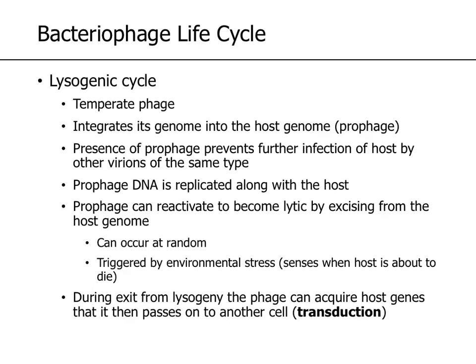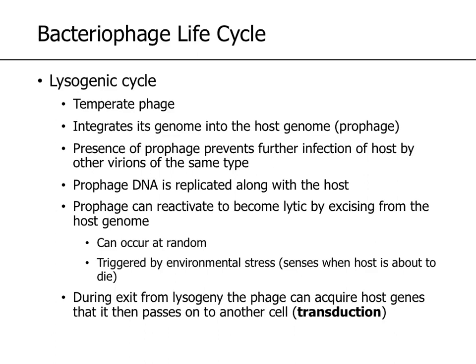All right, so for the lysogenic cycle, another name for this type of phage is temperate phage. They now have the option of integrating their genome into the host. Once it's integrated into the host, it's called a prophage. And the other advantage of the prophage is that once it's in the genome, it essentially stakes its claim on that cell. So other viruses that are able to do this can actually go and integrate their genomes.